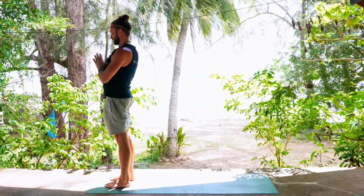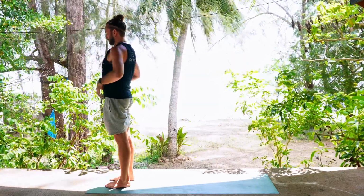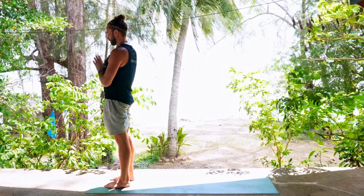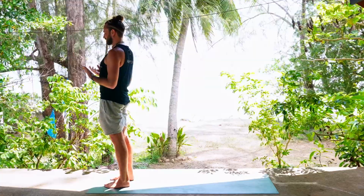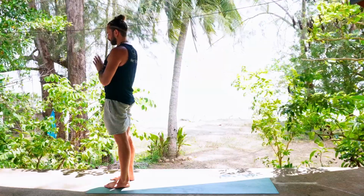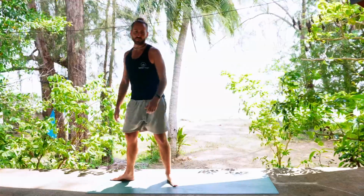Eyes closed, attention inside. Feeling the effect of these four rounds of Surya Namaskar. Awakening of the energy channels throughout the body. Creating heat, vital energy, and motivation. Beautiful. Gently coming back. We'll make our way back down to the mat.